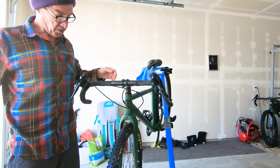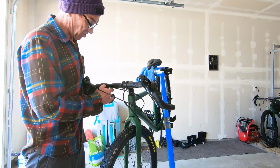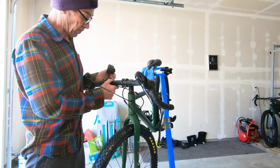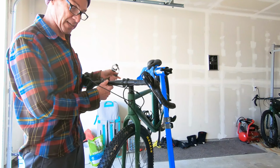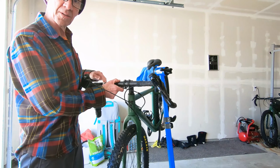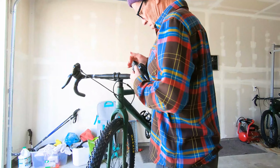Okay, basically we're going to just remove the old tape. And again, the reason I'm changing this is because I'm going to put new bar tape on that has some extra gel padding on the top and just above the hoods, and it just kind of takes the sting out. I've used that bar Phat Tape on my road bikes forever, and I kind of got spoiled by it.